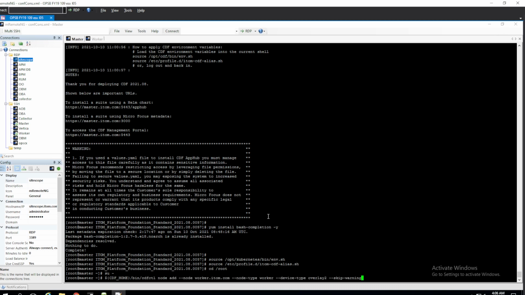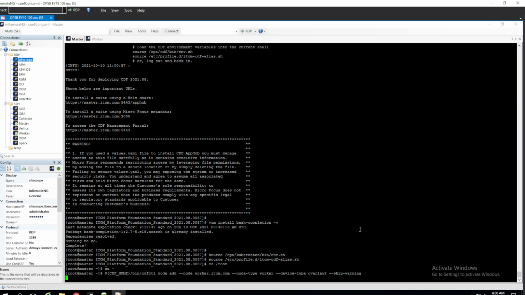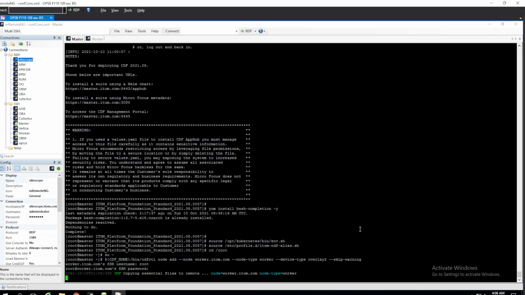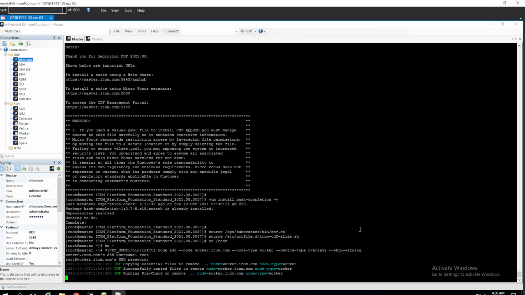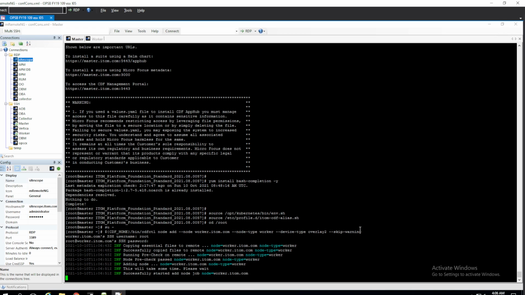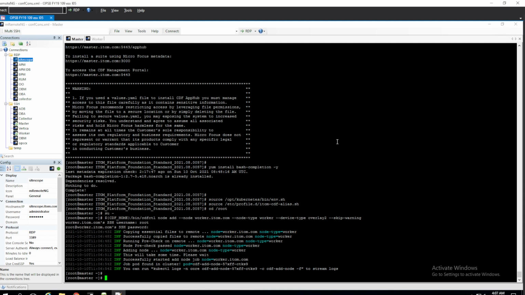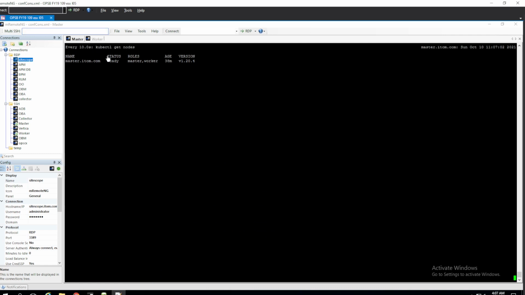The command is pretty simple. There is this CDF CTL, and we say node add node, and basically it will ask what's the username and what's the password. Now it will deploy all of the Kubernetes bits on the worker and attach it to the whole CDF thing over here. If we watch the nodes over here, in a minute or so it will add the worker bits as well. Basically, it's copying the whole setup to the worker, installing Kubernetes, and then it will be added over here, which is super nice.